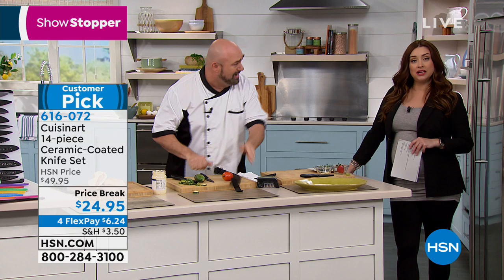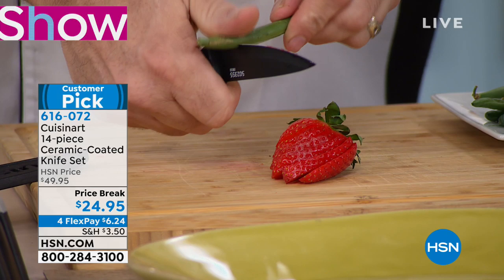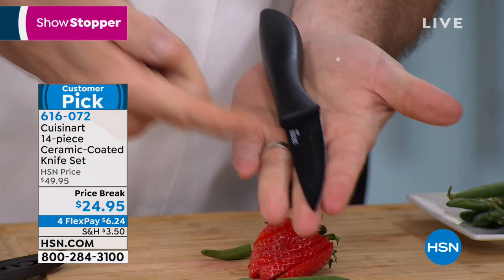Right. Well, you've got your paring knife too, and this is the one you need for the close work, because this is the one that's gonna be closest to your fingers, and this is the one that grandma does all of her prep work with. So make sure the blade's proper, make sure the measurement's proper, tip of your hand to the tip of your finger, and that is such a great completer knife in this set.